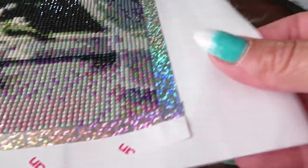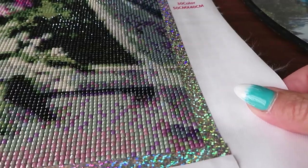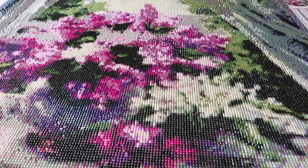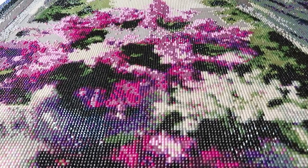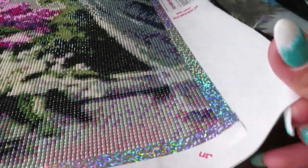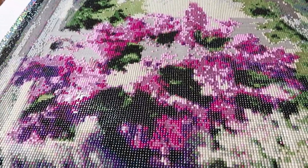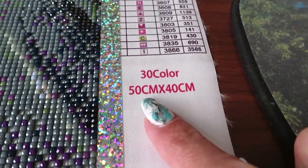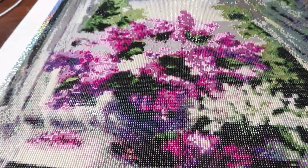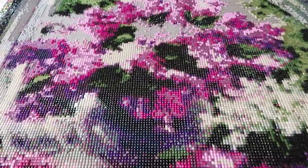But I can say that this canvas is much thinner. When I received this canvas, lots of people on Facebook were saying how unhappy they were, how much her canvases had changed, and I can say that it's changed. It's really thin. And this is a big canvas. The size is 50 centimeters by 40 with 30 colors. And the way it's going to come out in the end, it will be a very gorgeous picture.